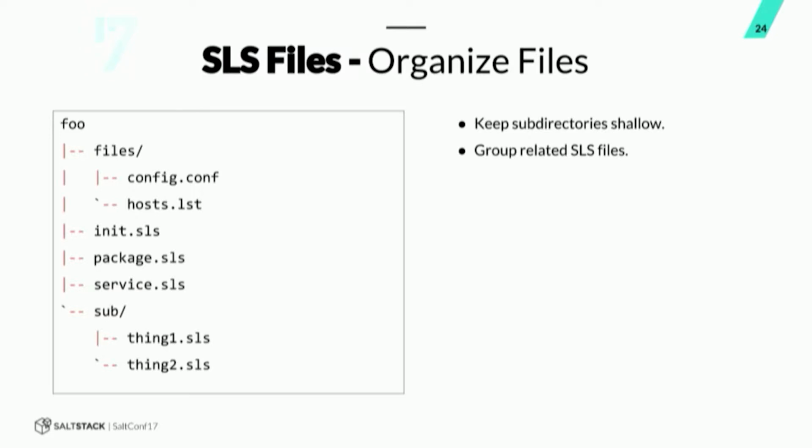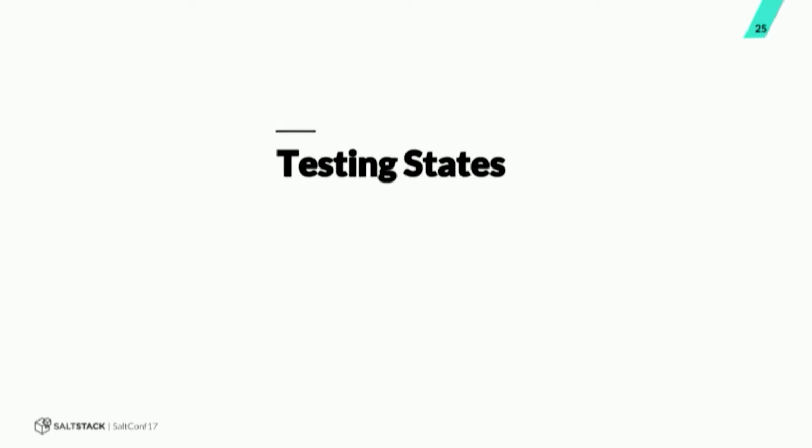Let's see, organization, keep your file directories shallow. Group related SLS files together, fairly obvious stuff. There's a function in Salt called cp.list_states. So you can do a salt star cp.list_states, and that'll query the salt master for all of the state files that live on the master that are available to that minion, and it'll produce a tree like this. So that's a nice thing to run, to just eyeball the tree to see how deep it is, how complex it is across your whole state tree.